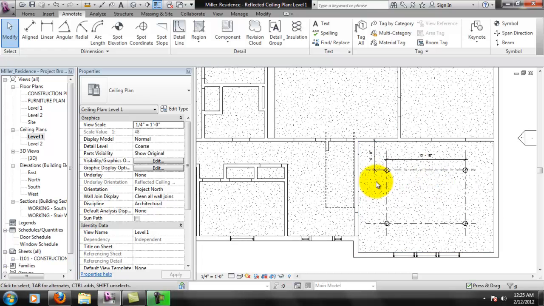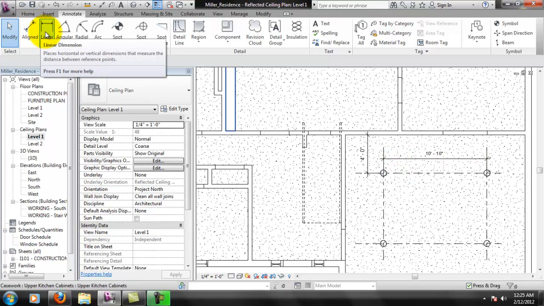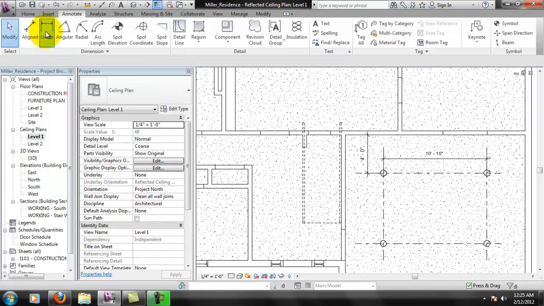So that would be typical in a room. You would dimension it from, I would need 2 more dimensions, sorry.